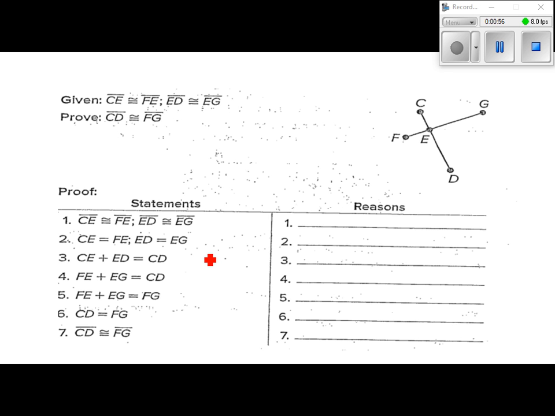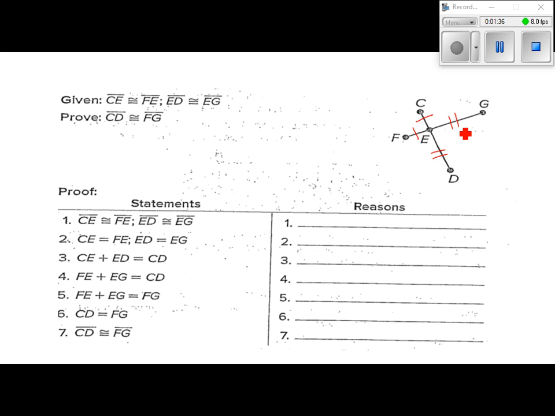On this, forget that we even have this fill-in stuff here, just follow along and fill this stuff in. I believe these are the two-column proofs that came from your test. All right, so what's the given information tell us? CE is congruent to FE. So on your paper, mark those two as congruent, put the little tick marks on them. What else does it tell you? ED is congruent to EG. Can I mark them the same way? No, two more tick marks. Yeah, put two marks on them.